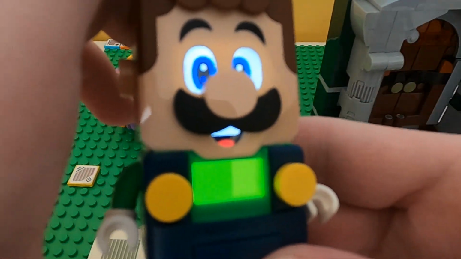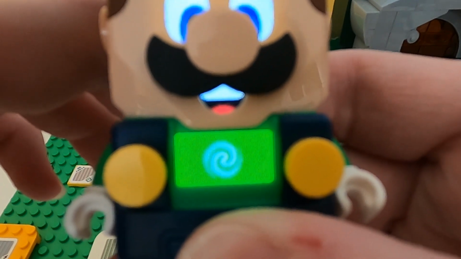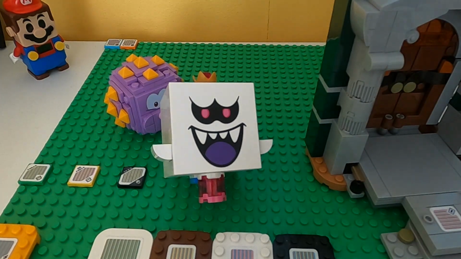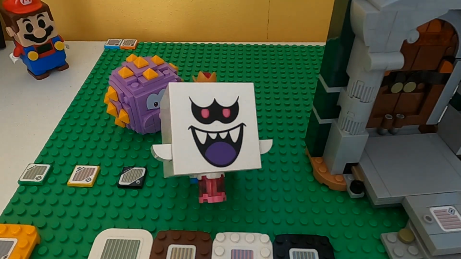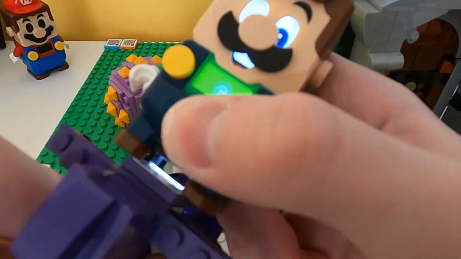There's a spinning vortex in there, and what happens if you press the button? This happens. So you need to press and hold the button and hit the enemy while you're holding it to get a new effect, because it's so similar to sucking the ghosts up. So this is what happens if you use the purple ghost.